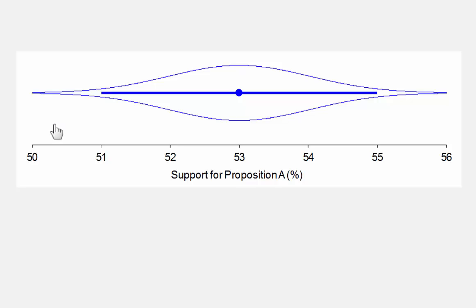Let's look at it slightly differently. Suppose you were testing the null hypothesis that support was 50, here 50%. So what's the p-value? The p-value is the probability that if this null hypothesis is true, we'd get the sort of data, or more extreme, that we actually observed. Now this confidence interval is calculated from the data, so the data will be round about here somewhere, and if this is the null hypothesis that's true, it's pretty unlikely we'll get data like this or even more extreme, or in the other direction. So we'd expect a very low p-value for a null hypothesis out here.